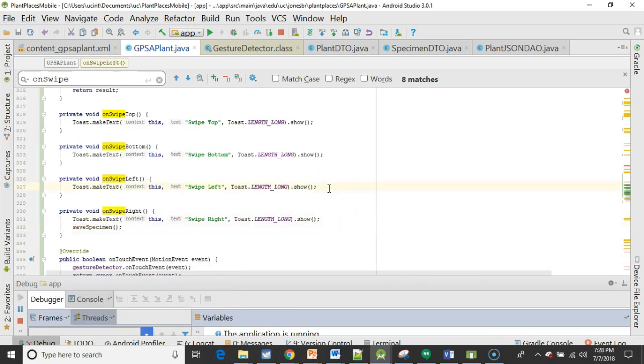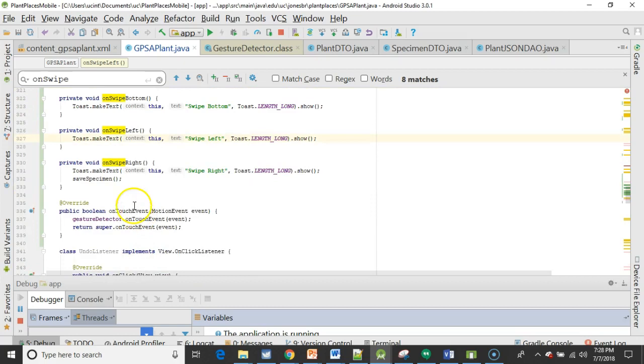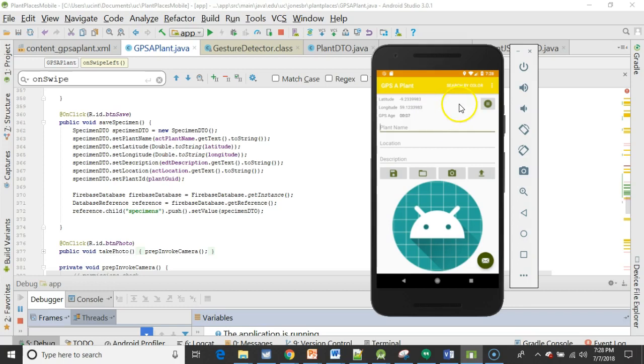For swipe left, I could iterate through my specimens, swipe bottom, maybe I bring up the camera, swipe top, maybe I do an upload, something like that. But moral of the story here is these swipes become events, and they can cause event-based behavior to happen, just like an onClick is an event. So as I have it now, pressing the save button or swiping right are both going to cause the same behavior to happen. And if we get our users used to this, we can start eliminating buttons and have a much simpler look and feel.